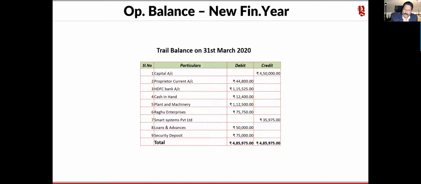And also, the balance sheet should actually reflect your finalized balance sheet, the one that is submitted for the statutory compliance departments, especially the income tax and the Companies Act in case of private limited and public limited companies. Okay, so now this is the balance that you're seeing. So now let us quickly see how we are going to start capturing this balance and the opening balance in Tally. Okay.